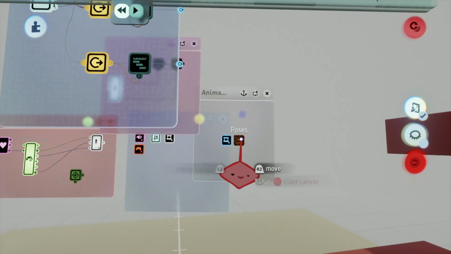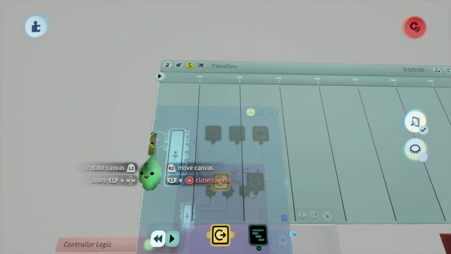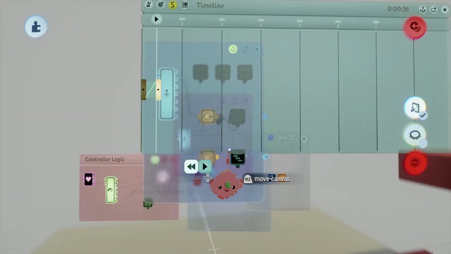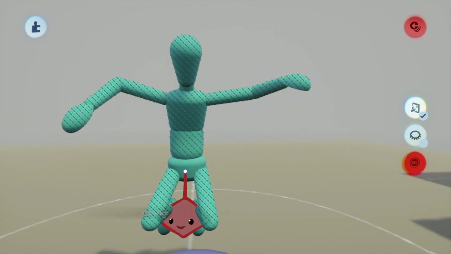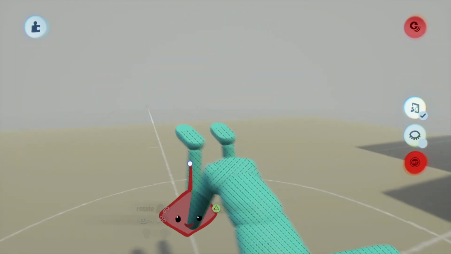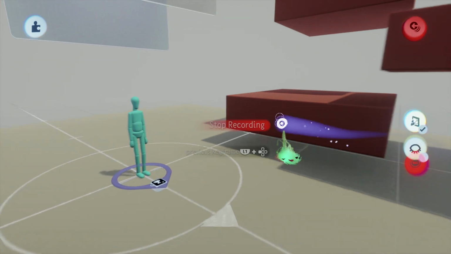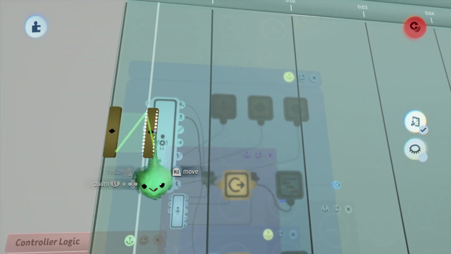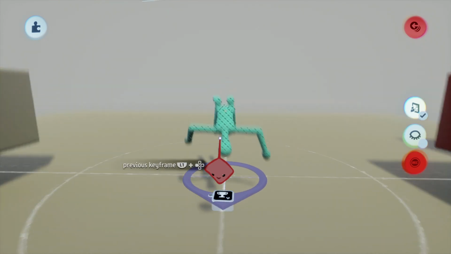Real quick, I think we'll turn off the poses interruption. This isn't going to look super good, but it's just an idea of what you could do with the double jump.